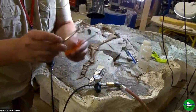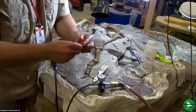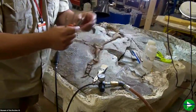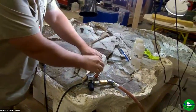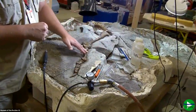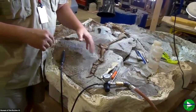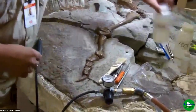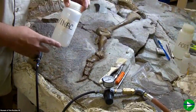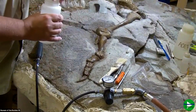This one here might scare a few of you. It's a dental pick. I promise you that we don't use this on anyone here. We don't use it on fossils. And pin vices like this. Again, sharp, pointy, delicate things that help remove the sediment. We also use brushes, toothpicks to expose the bone. When the bone is exposed, like this we have here, the right foot, we will coat it with some sort of preservative. In this case, we use stuff called Vinac. So Vinac is just a made-up word for these little plastic beads that we dissolve in acetone. This is a solution, so there's actually liquid in here. And we dissolve these beads in acetone.